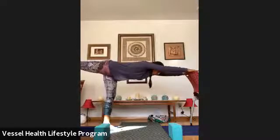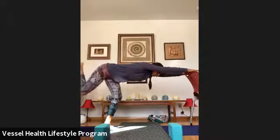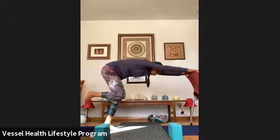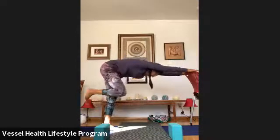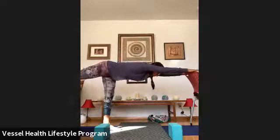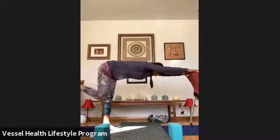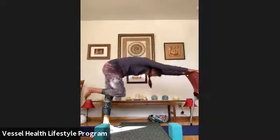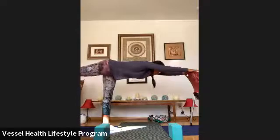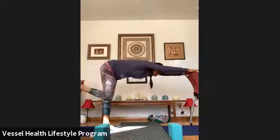Then bend slightly into your standing knee, bend into your upper knee, and then bring that knee towards your nose, okay? So we're crunching here. And then we're going to extend it back long. And bring it in. Inhale, lengthen. Two more times. Exhale.